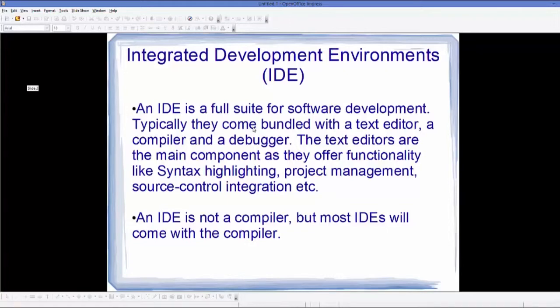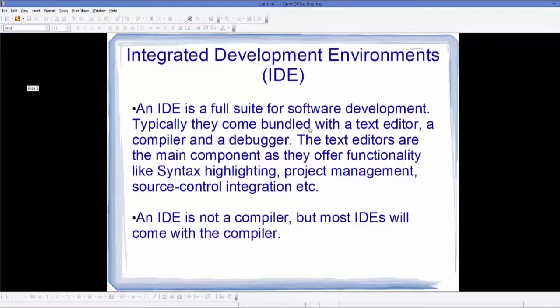So typically this IDE comes with a text editor and a compiler and a debugger. Text editor is where you will write your code. Compiler is a tool which will convert your software into an executable file. And a debugger will help you to find bugs if you have some bugs in your code.